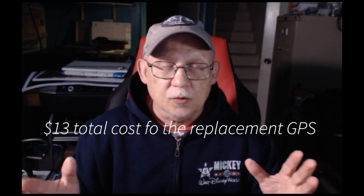It wasn't as stable, like I said, as a Bebop 2, or definitely not an Anafi, where it just stays wherever you let go of the sticks. Not so with the Bebop 1. I did replace the original GPS module with a replacement because it wasn't locking onto GPS, regardless of how long I let it sit out there waiting for satellites. Once I installed a replacement, within a couple of minutes, it did hook up. And now after that, it just immediately locks onto GPS.